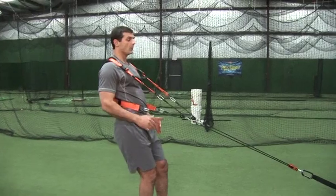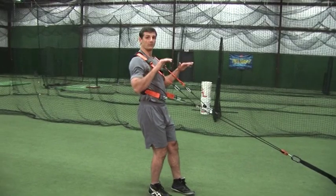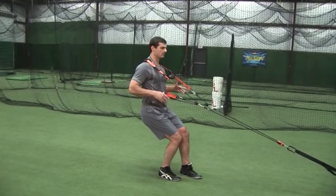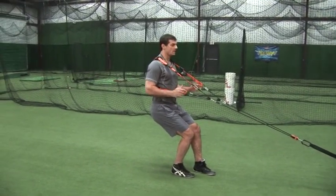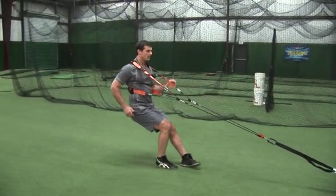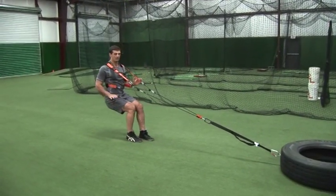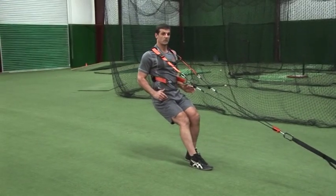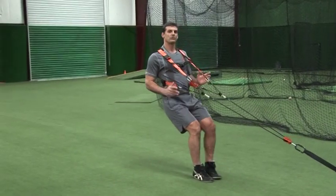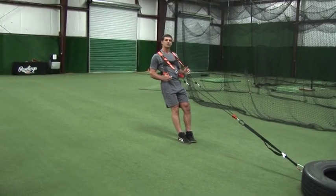Now, we are ready to perform what we call back pedal. What we do, we lower your center of mass. Keep your back straight, but either or slightly angled, and then start applying force against the turf with your feet and back pedal. You have the choice to go a little lower, almost like in a sitting stance, or if you get too tired, before stopping, you stand up a little. So you have those choices. That is back pedal. I'm going to show you how to do it in a continuous fashion.